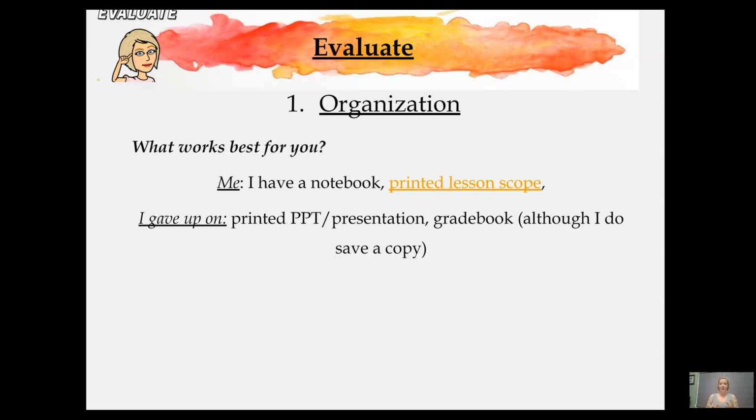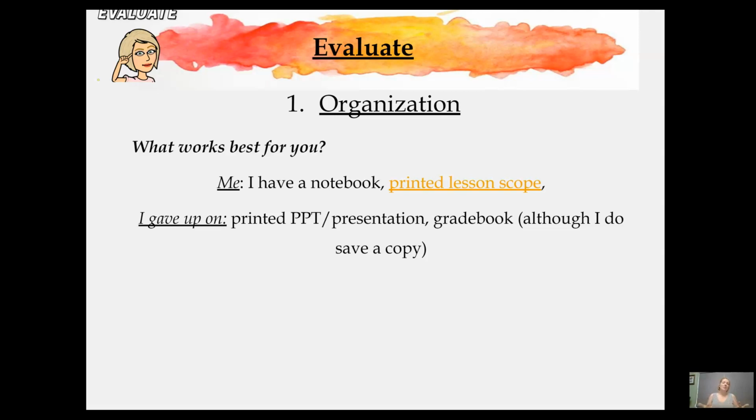With distance learning, whether you're using a platform similar to Google Classroom or some other platform where they turn things in on there, you're going to have an actual copy of their work, whether it be a picture or a form or something that they filled out. So you don't necessarily have to have that printed, well, I gave them this, because we can save it digitally. So whatever works best for you. This can be very similar to what you did in the classroom. You're just moving it to at home.